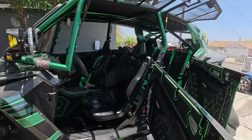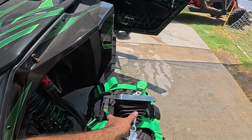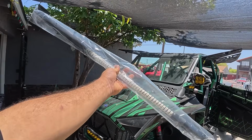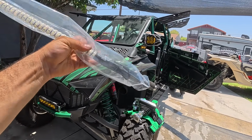Nothing wrong with the stock stuff, but they were getting a little faded and the rubber was all burned up on them. So we swapped them out with some PRPs, so we got that for the driver's seat. And then lastly, we got new whips. These are by our friends over at Dirt Direct. Shout out to Raul. We've been running multiple brands of whips on basically all the machines. Red Bull's running Martians, the white machine has 5150s, our blue car will be running M whips, and Green Goblin will be running Dirt Direct.